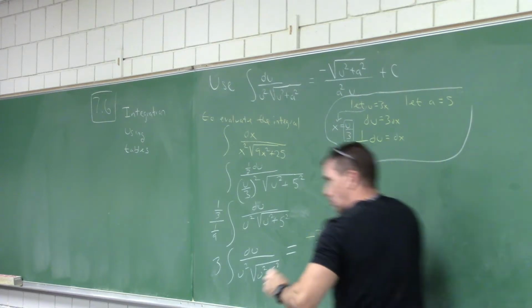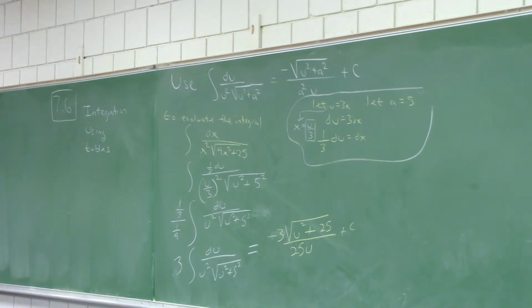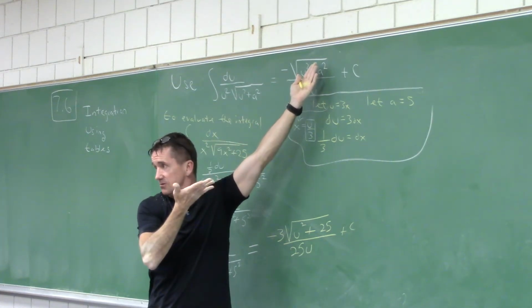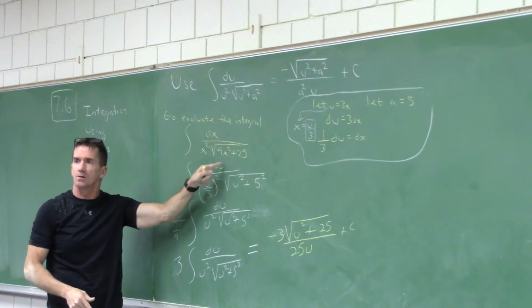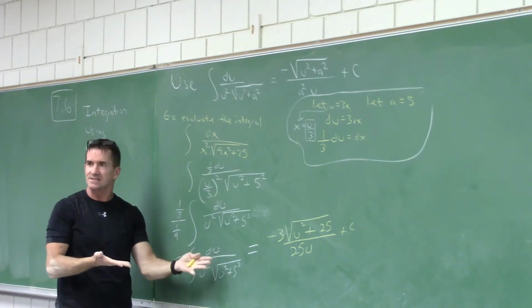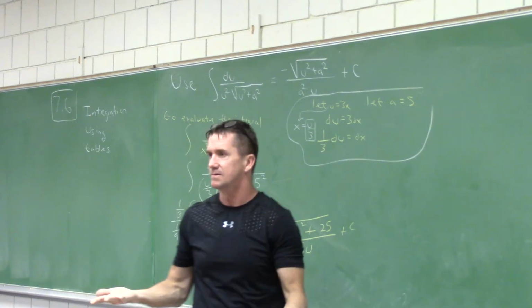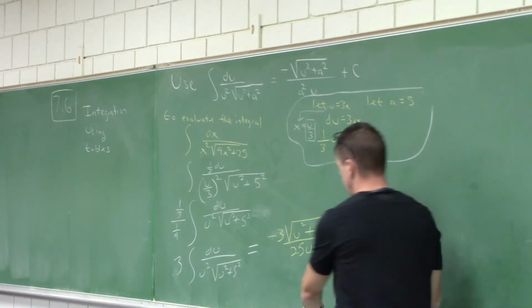Now, let me step away like you're about to turn in your test. Did you finish? That's what I mean. Like they said, use this table of integrals, and we used it to solve this. This originally had what variable? So the last step, you've done this many times, is that we have to resubstitute. That's all we've got to do. Let's get everything back in x's.